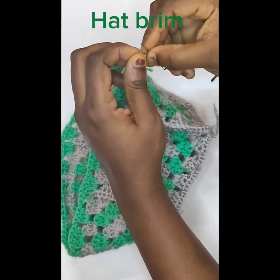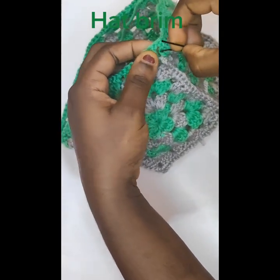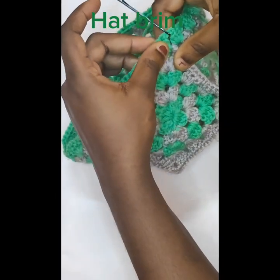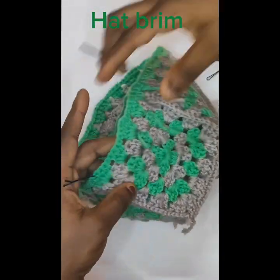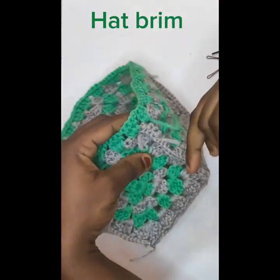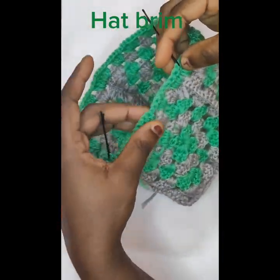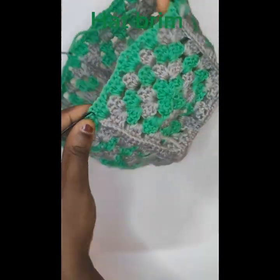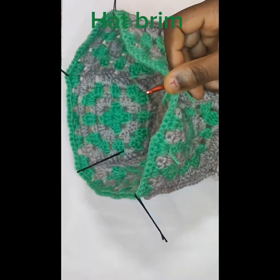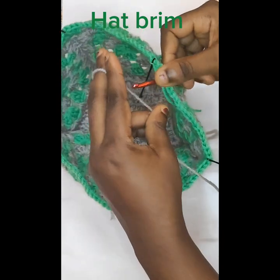So for the second round of the brim, we are going to need the stitch markers again, and we are going to stitch mark at the corner at the end of the granny square, and that is after you count five 3 double crochets. You stitch mark. So you're stitch marking at the edge of the 3 double crochet. I hope you understand.